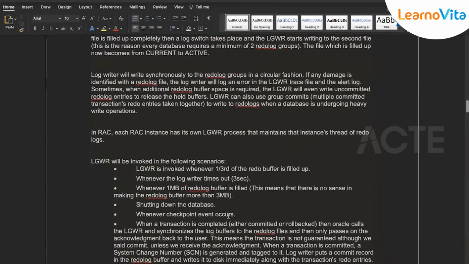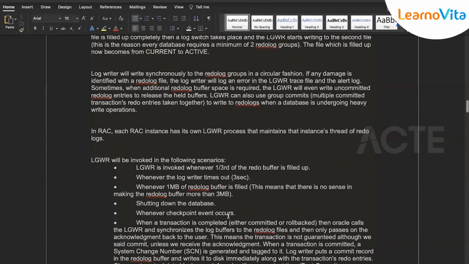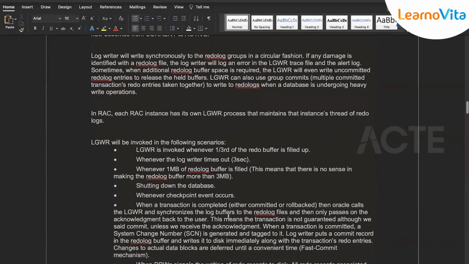LGWR will be invoked in the following scenarios. LGWR is invoked whenever one third of the redo log buffer is filled up, whenever the log writer writes out every 3 seconds, and whenever 1 MB of the redo log buffer is filled.